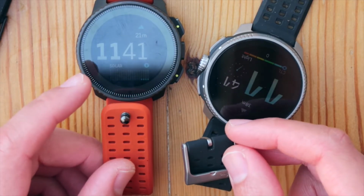It feels comfortable to work out in, it feels comfortable to sleep in, and yeah, it does stay on the wrist. It's a very secure fitting, and it's very easy to put on as well. Just slip it straight on.